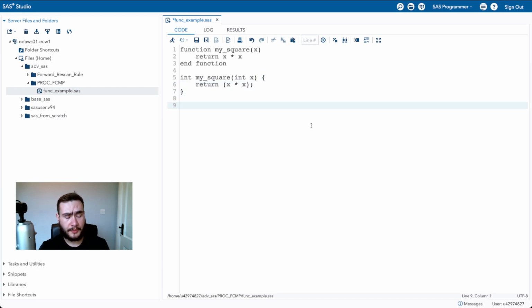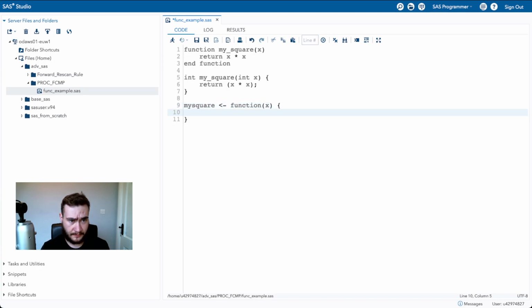If you were programming in R, you could do something like my square is a function which accepts x, and you would return x times x. So that's fairly straightforward.